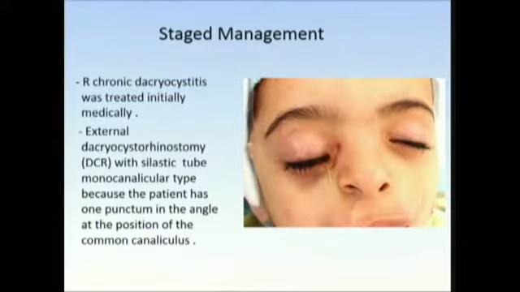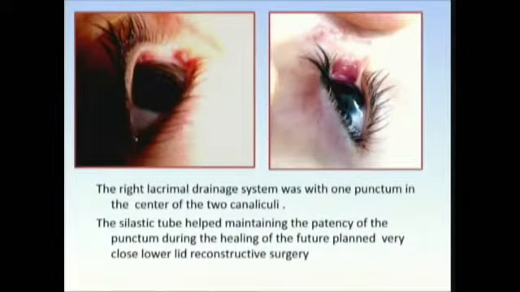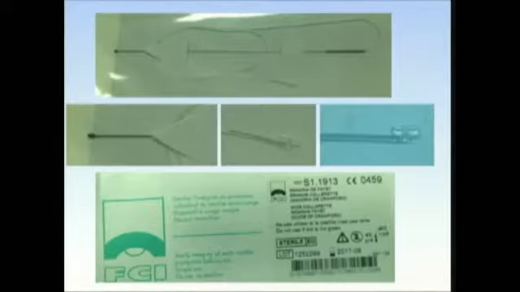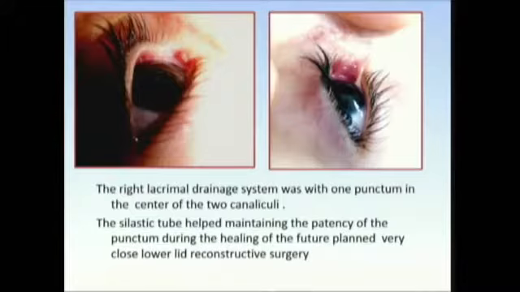And that's the sign of the DCR. And after that, we did his corneal repair. But I want to tell you about the DCR in these patients, which is really important, because when you do a DCR in children, it's different from adults. In this patient, he had only one punctum, so we put this stent in the punctum after we did the DCR. But what's important about DCR in children is that children are growing. The bone growth is very, very fast. And if you don't do a good osteotomy and you don't line it with flaps of mucosa, simply they will close that osteotomy. So you want to do an excellent DCR.